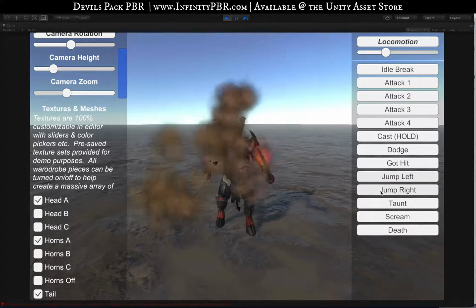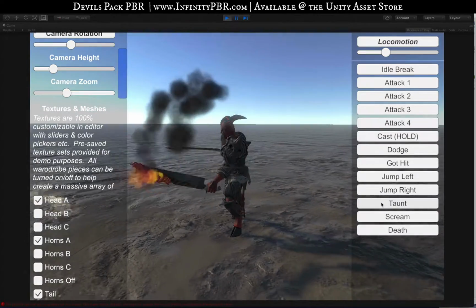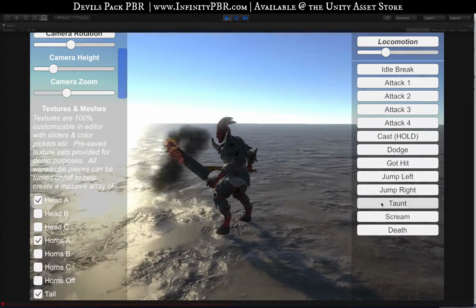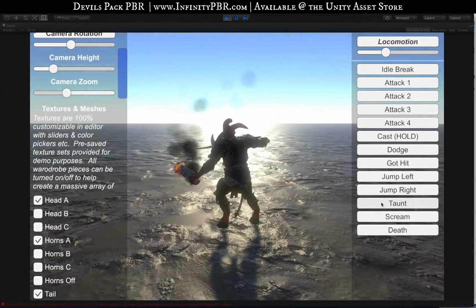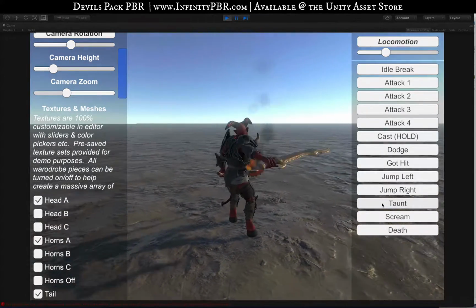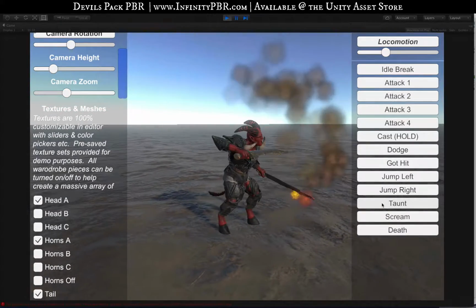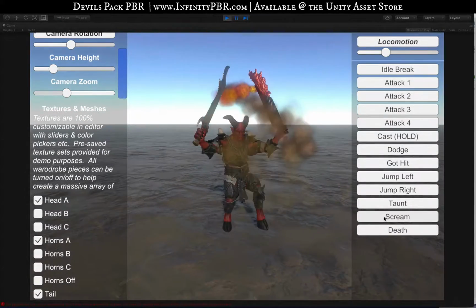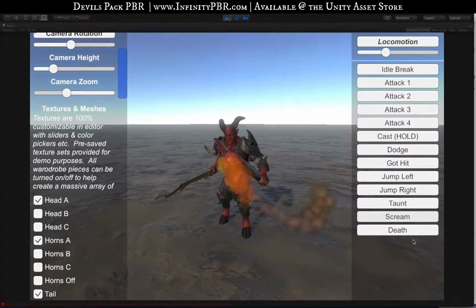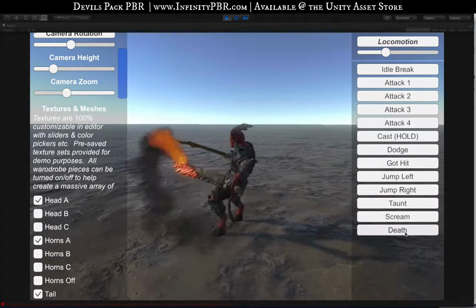You can jump to the left, and jump to the right. You can do the time warp again. You can taunt. So this is one where the die that you heard doesn't always play. Okay, and we've got a scream. A particle coming out of his mouth there. And his death.